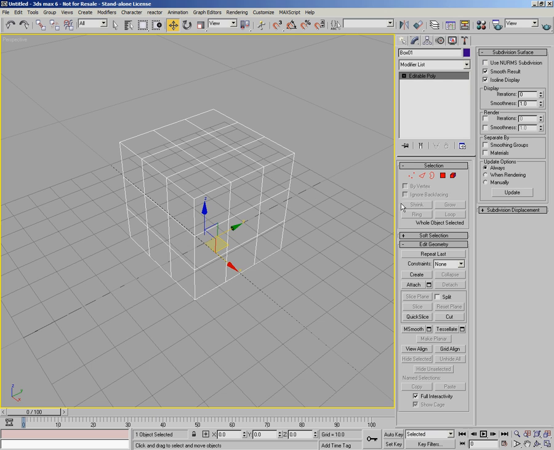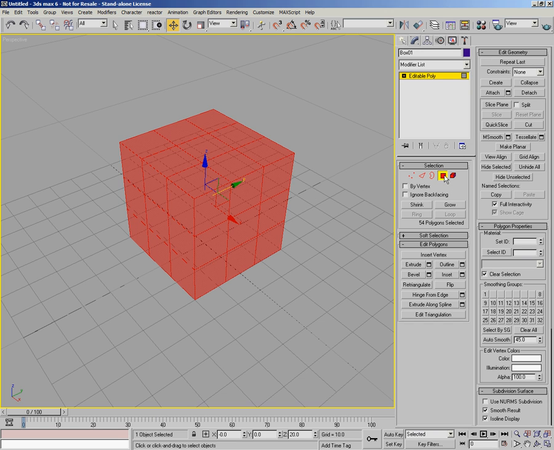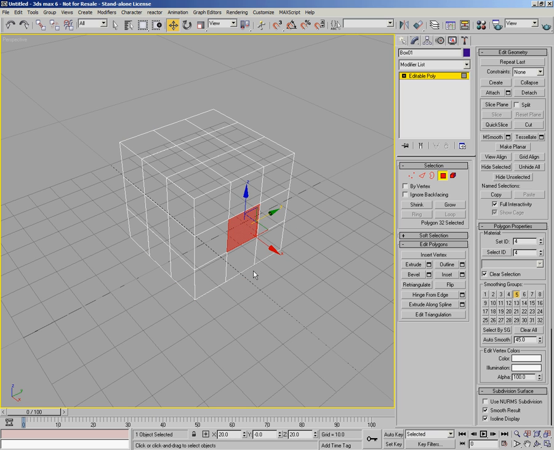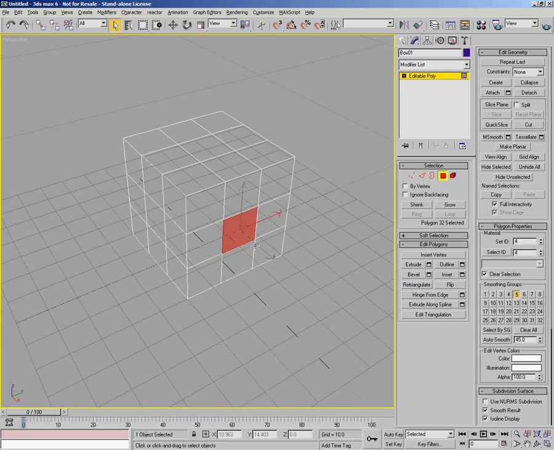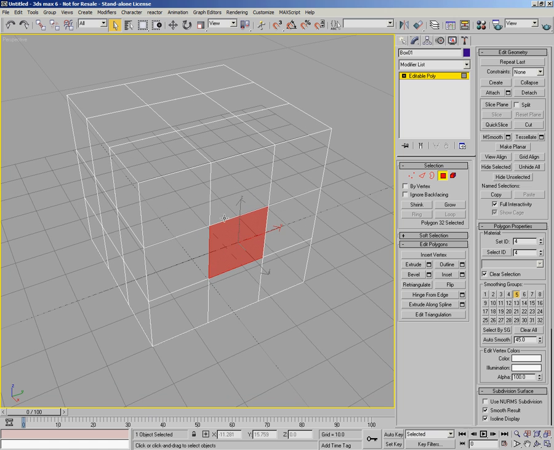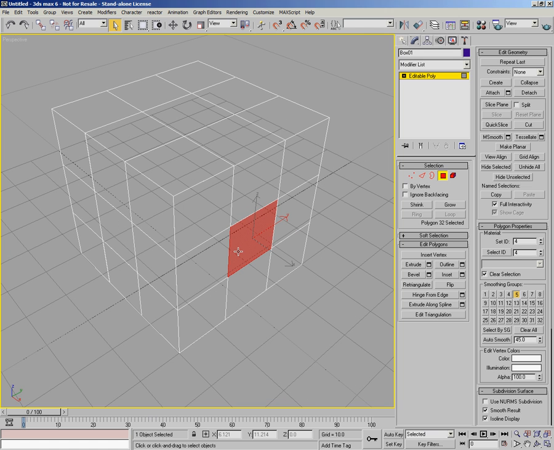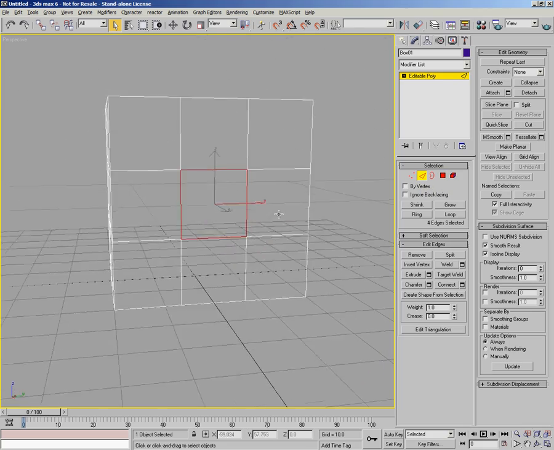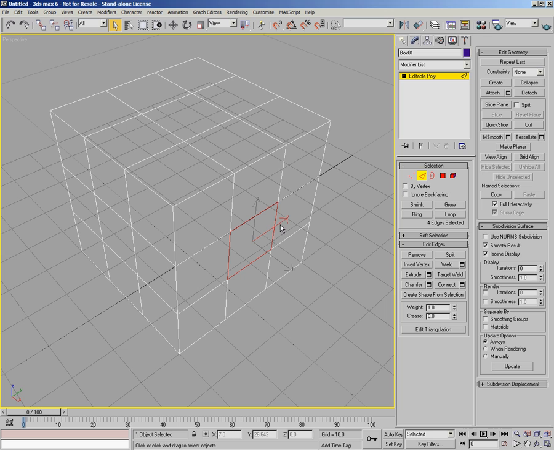One last thing I'll show you before I move on is, let's go back into polygon mode. It's actually possible to convert a selection from one mode to another. So as an example, I've selected this face here, this polygon, and let's say I want to convert that into a selection of edges. I can do that by holding down Control and then clicking on edges, and you can see that it's gone into edge mode and it's selected all the edges that were making up that polygon.